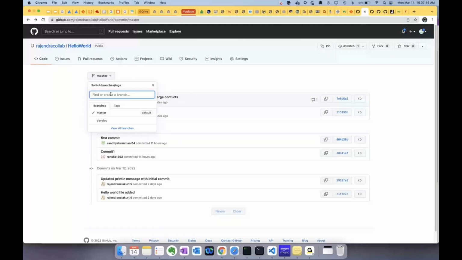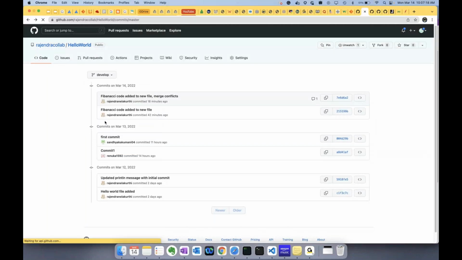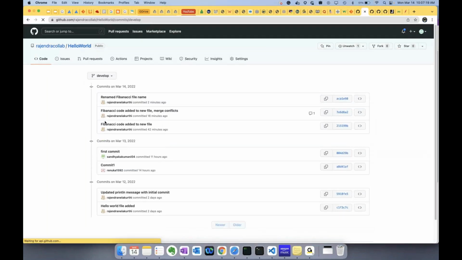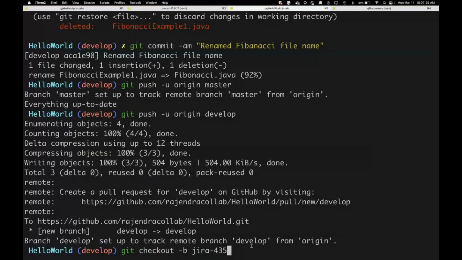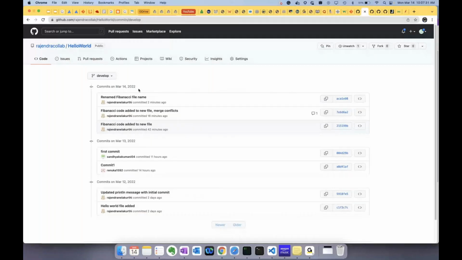So from the remote, let's say in this case, my task is on a develop branch. 2 minutes ago, I have changed a particular file name and I have committed my changes. And after that, my integrate jobs will trigger my Jenkins jobs or whatever compilation jobs we have configured. Those will be triggered on this particular develop branch. So at the end of the day, once my task is over, I need to raise a pull request from develop to master.